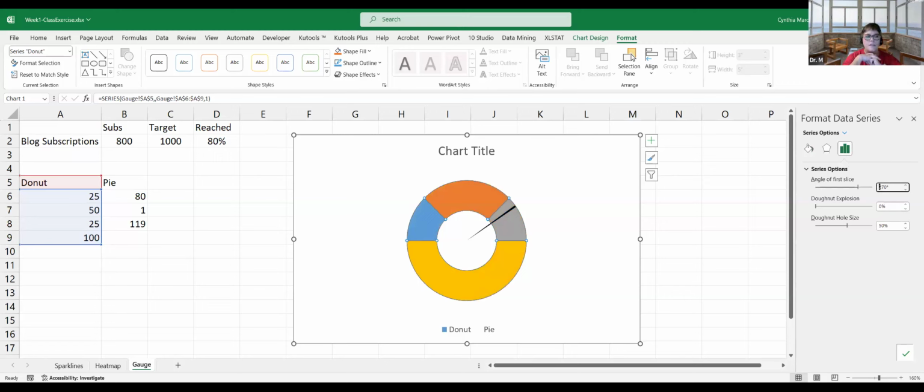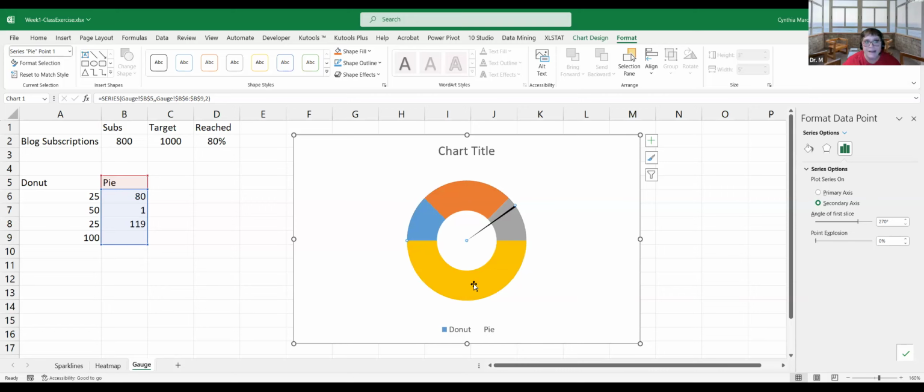And you want to make sure that the series donut is still selected, okay? And you want to click on the yellow portion of the chart, which is series pie. You guys are doing good so far. Hang in there. Now we're going to press Control right arrow, and we have selected series pie point 1. But is that what we want? I don't think so. Everyone good so far?